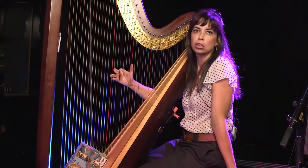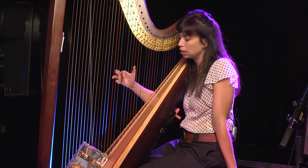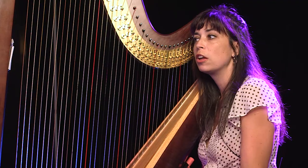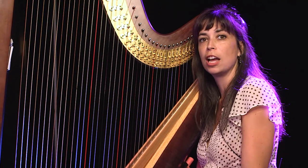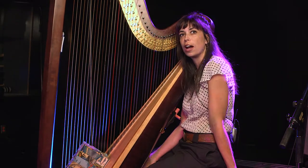Those are some of my beginner ideas about how to get to know the instrument. Spend a lot of time getting your fingers comfortable with it and spend a lot of time messing around with your feet, and have fun because it's a huge instrument with a huge capacity that a lot of others don't have.